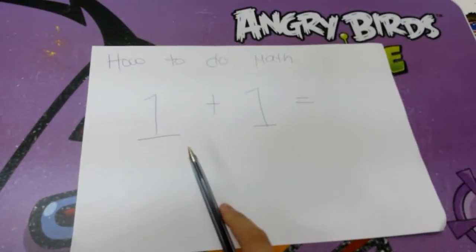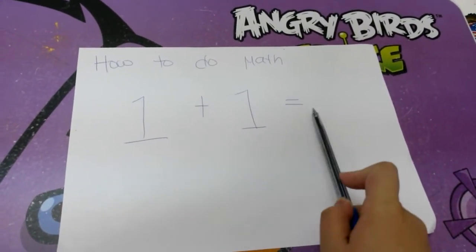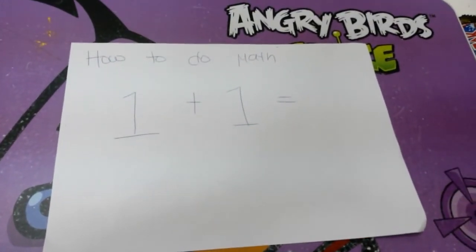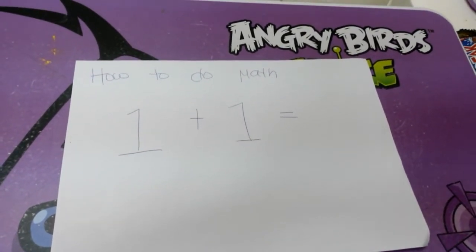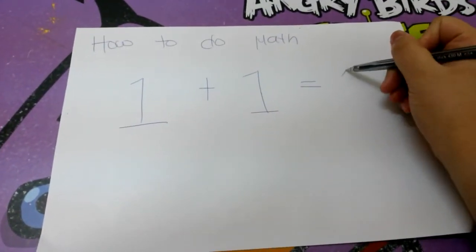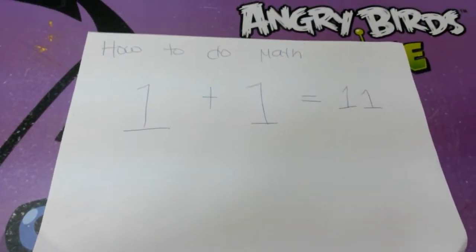I have here an equation of 1 plus 1 is equals to, any guesses? All right, if you guessed right, give yourself a clap. The answer here is 11. That's right, 11.